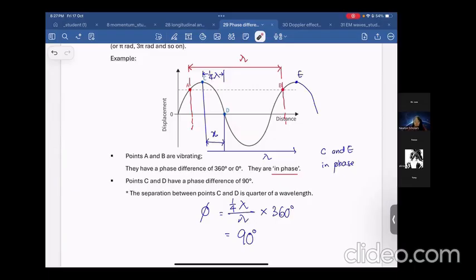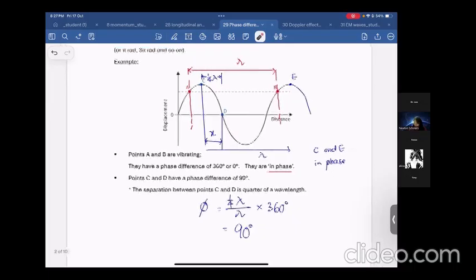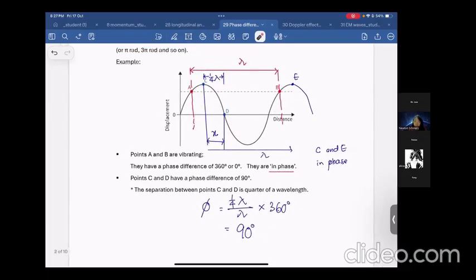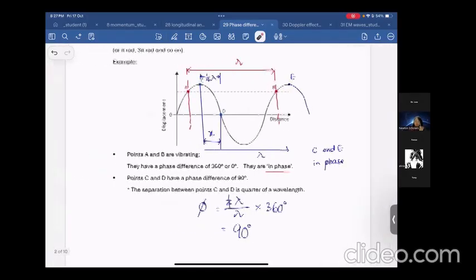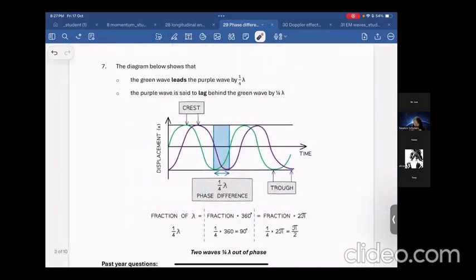Okay, we go to page number 3. Boys and girls, we go to page number 3. Is this okay or not? It's a new thing for you, that's why you need some time to digest it. Later on, when we do the past year questions, we will make it clearer.